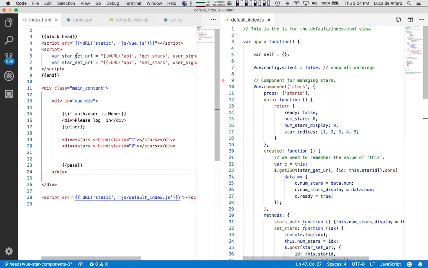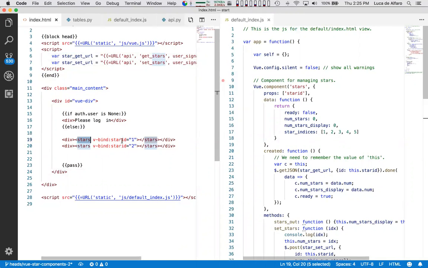But what I did is this: I defined two star get and set URL. This is what I find ugly, and we should remedy it by making it also a parameter of a component. But it's not a big deal. So now, when I create a star component, to each star field I give a parameter. This I call 1. This I call 2.